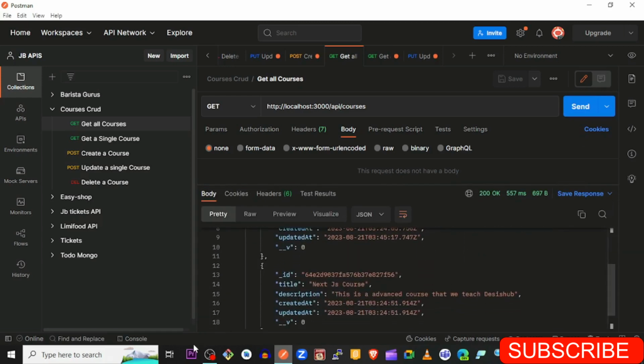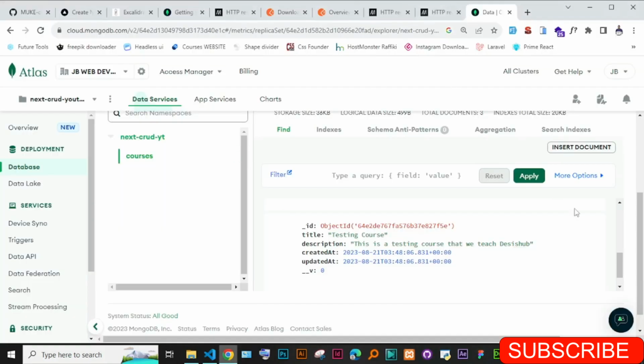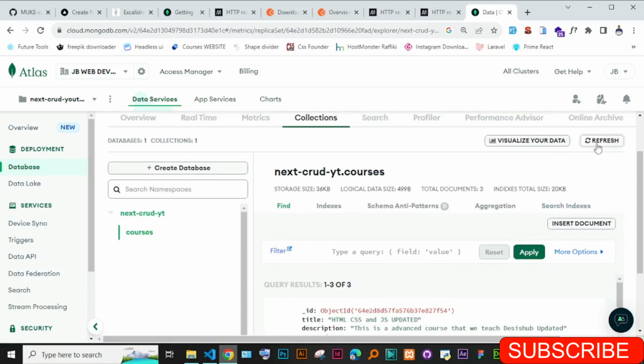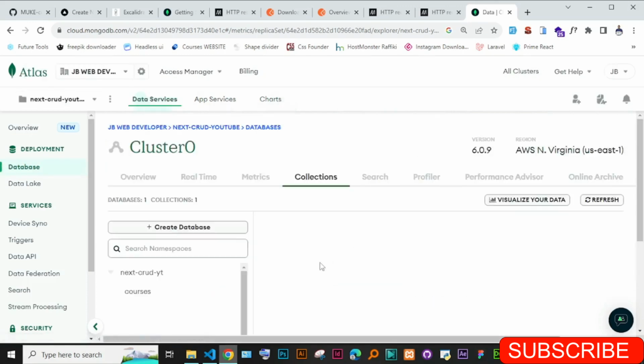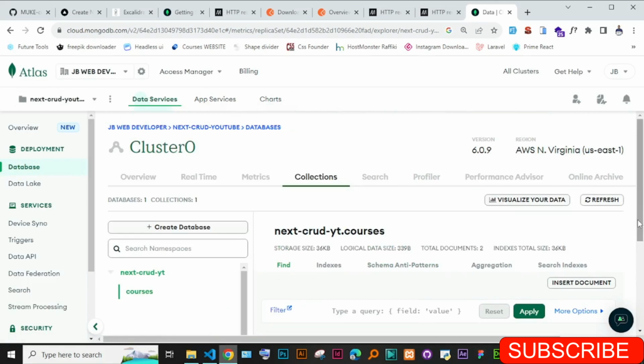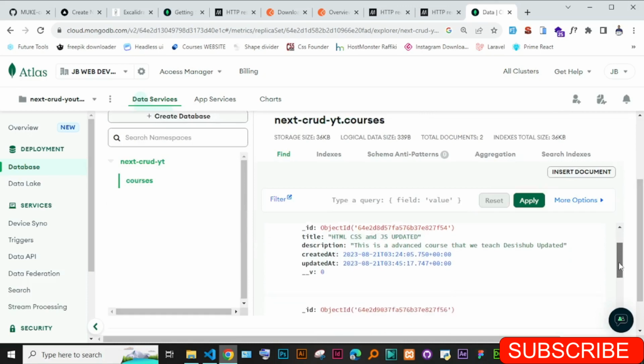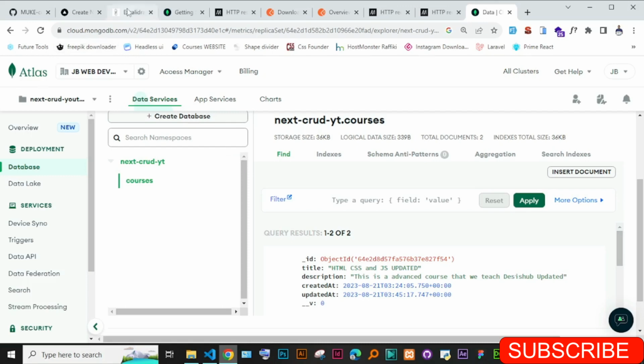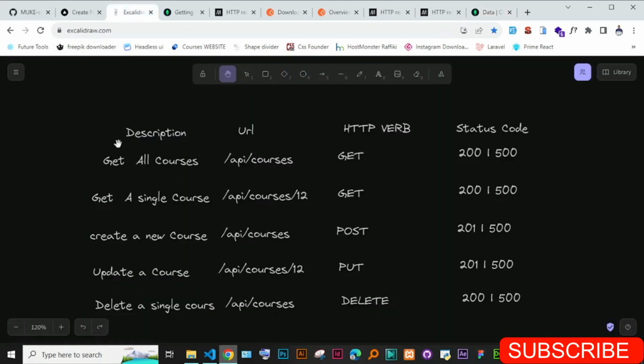Okay, it is gone. If we check also in the database, let's check in MongoDB. Now we have it here, testing. I haven't refreshed, so I want to refresh so that you see how it goes. So scroll up, refresh. So now I'm refreshing, and let's see how many we have. I have here 1, 2. There are only 2, and that means all our endpoints are successfully working. So we have been able to make all the 5 endpoints working in our application.